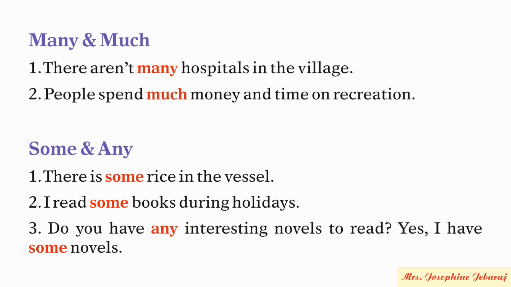Let's start with many and much. Example, there aren't many hospitals in the village. Here, many goes before a plural noun. Number 2, people spend much money and time on recreation. Here, much goes before the singular noun money. Let's start with some and any. In general, some is used in positive sentences and any is used in negative and question sentences.